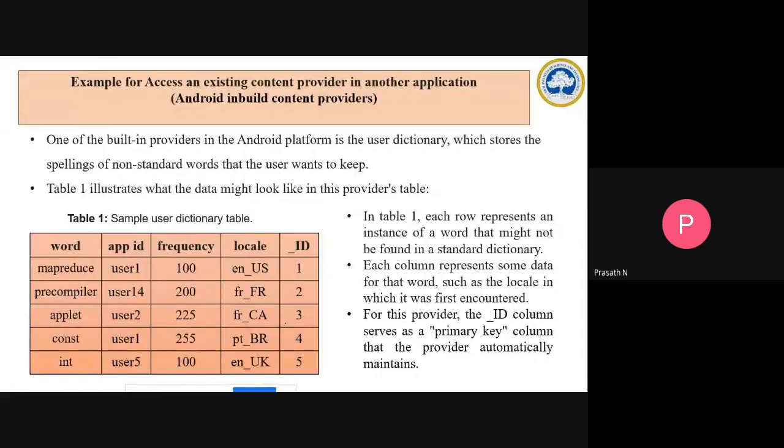Till now we discussed the content provider, and for both cases I have given some basic introduction: when we have an existing content provider, how it works, and when we are going to create a new content provider, how it is going to work. Now we are going to start learning the example for an existing content provider in an application. Shall we proceed? Yes, sir.